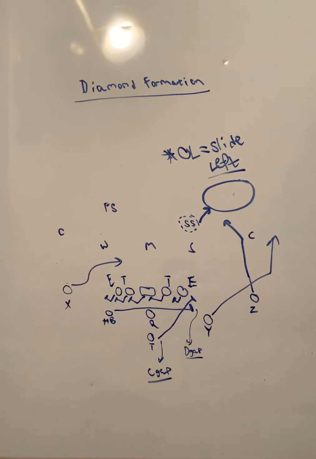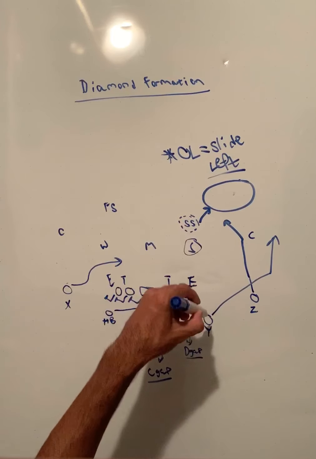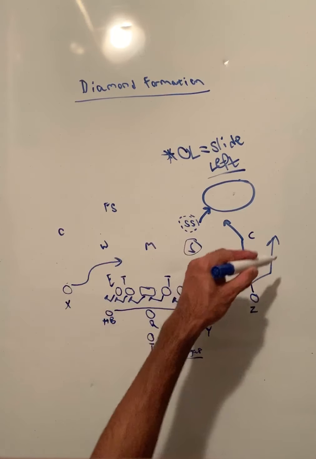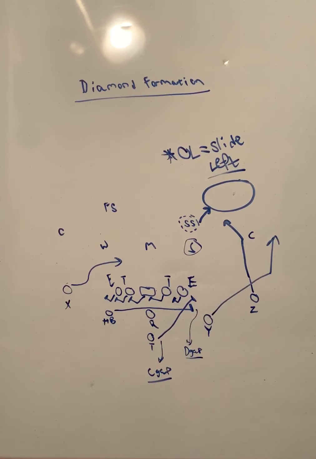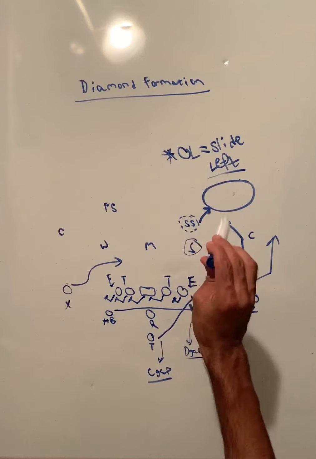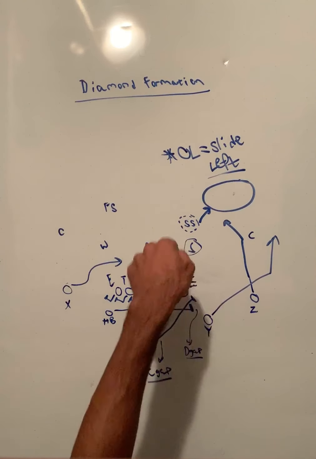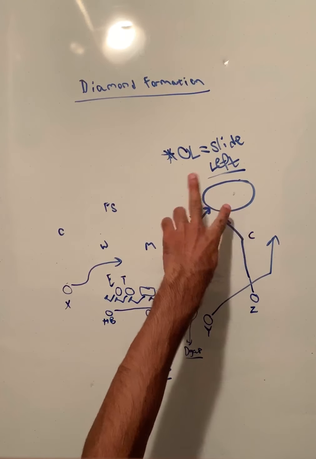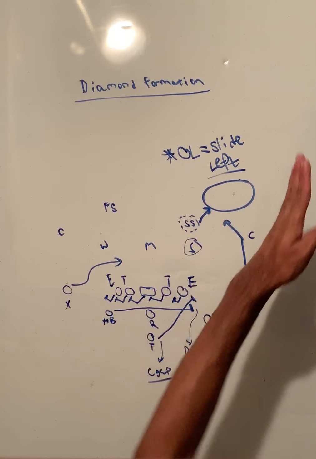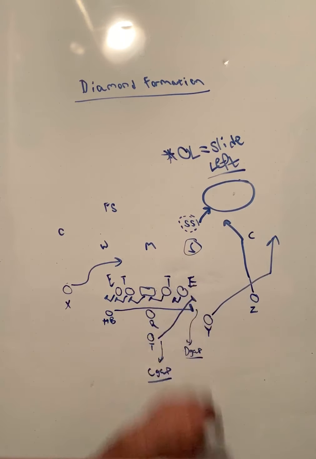then we're going to have the Y on the Sam. This Sam and the Y, because the Y is going to be running the wheel. No one is out here to guard him but the Sam, and that's usually going to be a favorable matchup, because it's going to be usually our slot receiver or a tight end, pretty big body tight end or slot receiver. He's going to be on a linebacker who might not have the speed to match our receiver on the wheel route. And it's going to be a one-on-one situation, right? So the minute this guy rolls here, right, doubling the post with the corner, and this area is taken care of, we've got up the sideline, we've got a one-on-one matchup with the Sam.